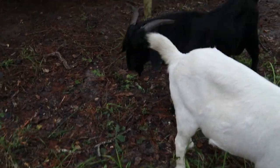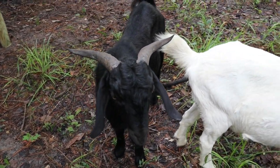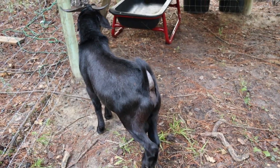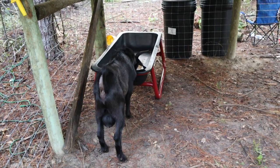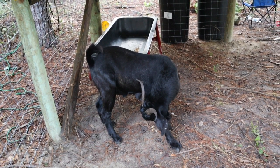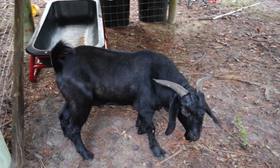And then the next one I'm going to introduce you to, this right here is old Blackbeard. He's the buck of the group. And he's got a real good temperament as well. He's real young. He was the youngest of the bucks where I got the goats from, but comes from a real good bloodline. His father is a registered Boer. And same thing, he's very calm, very docile, real good buck. His temperament is great, which is what I was looking for in this herd. I wanted a good temperament herd.